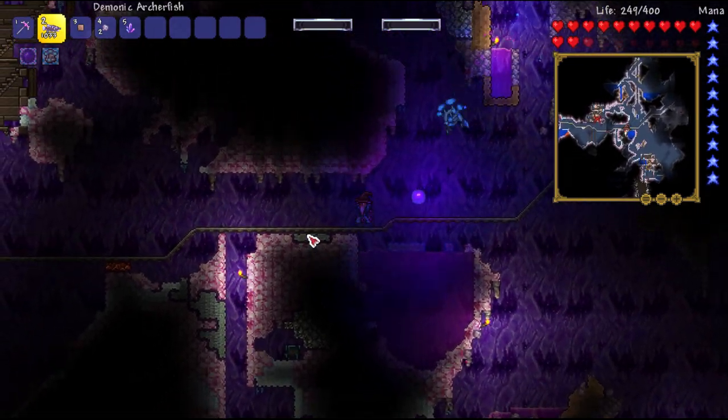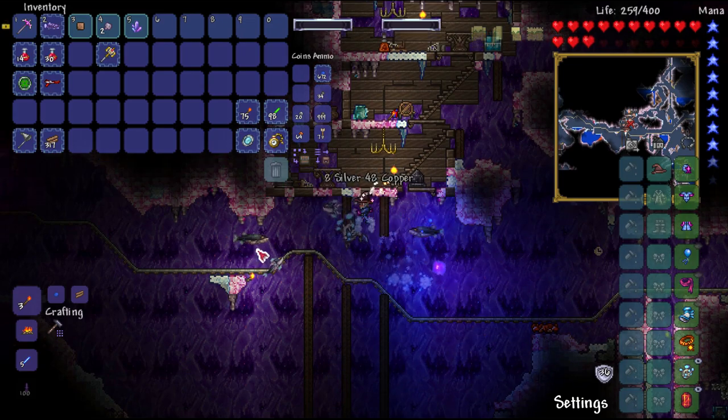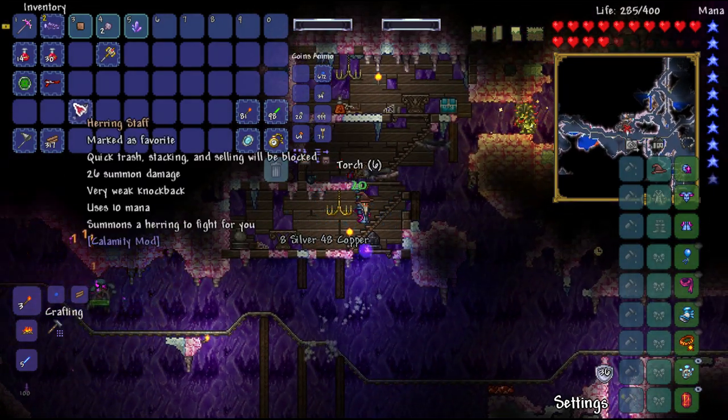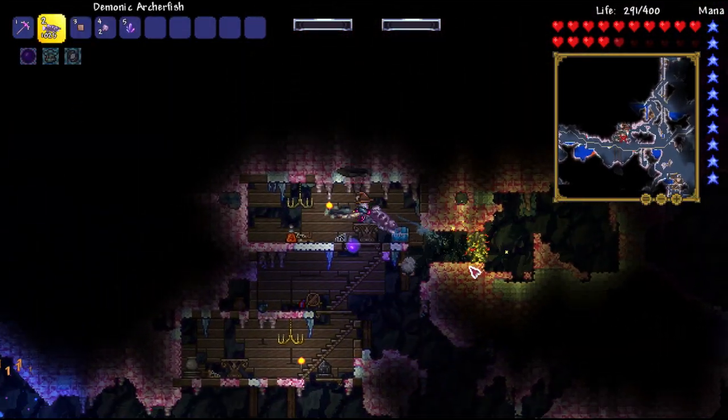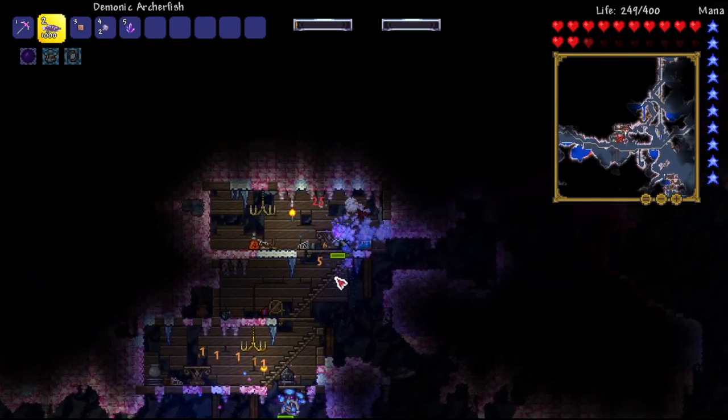But yeah, I'm just going to linger around and... One sec, let me get my herons. I'm going to linger around grabbing little crystals in case I ever need them, because you can use them for bullets and stuff, and I don't think the NPCs sell them. So I may as well grab them while I'm here.